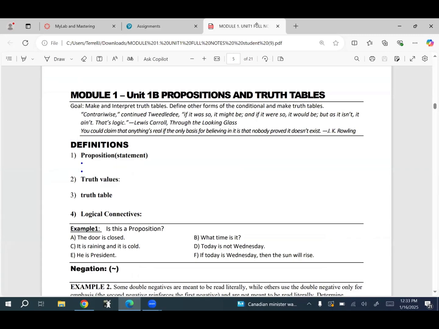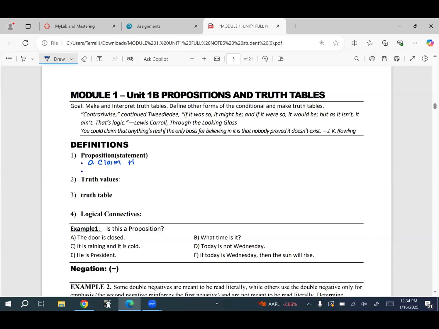Truth tables. So last class we talked about fallacies, right? And fallacies were bad arguments. Arguments dealt with, you started with a premise and followed by a conclusion. Today we're going to talk about propositions. Propositions are just statements. I'm going to just do some definitions for you guys first. It's a claim that may be either true or false.